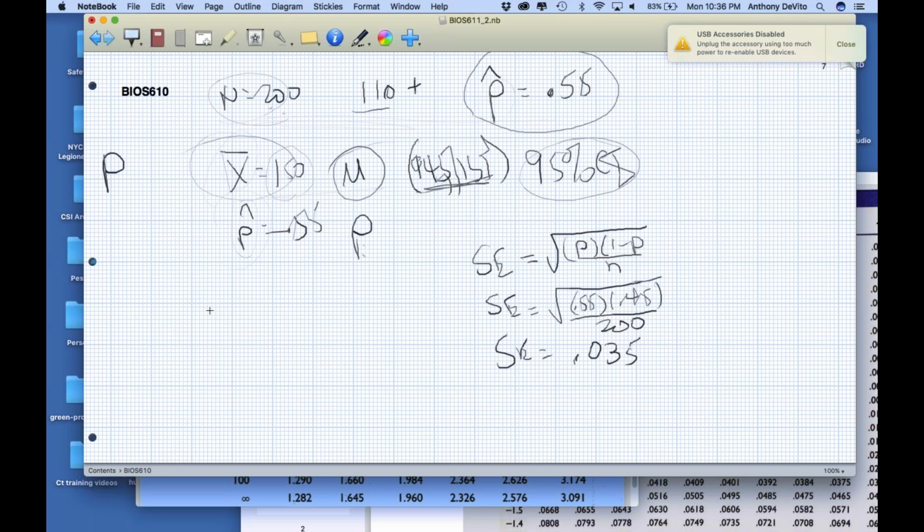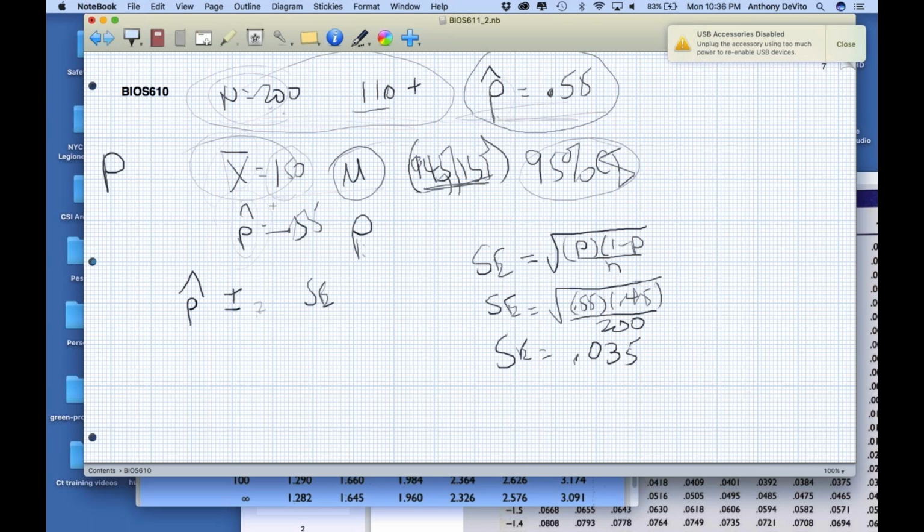Now let's use this to calculate a confidence interval. Our estimate of the true proportion, our p cap, plus or minus some score, Z or T, times my standard error, is going to give me my confidence interval. Since the sample size is very large, and in most cases we're going to work with a very large sample size when we deal with proportions, we're going to limit ourselves to large sample sizes. For instance, we're going to make sure that either side of this is not less than 15 people, whether it's the yeses or the nos.